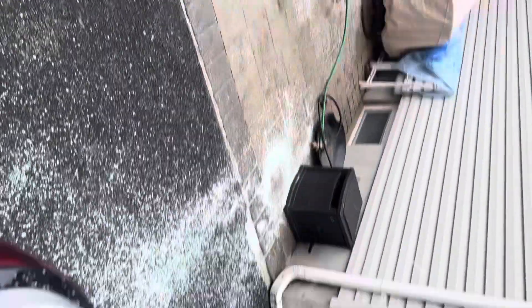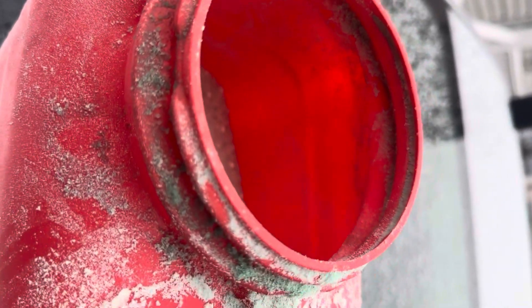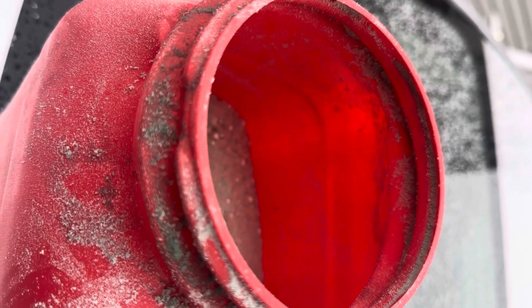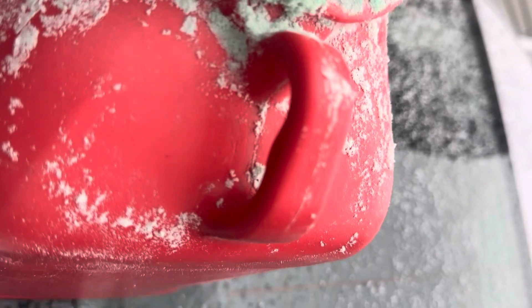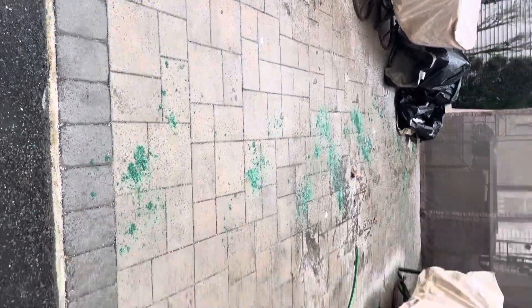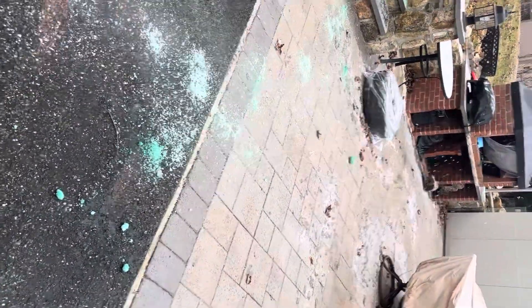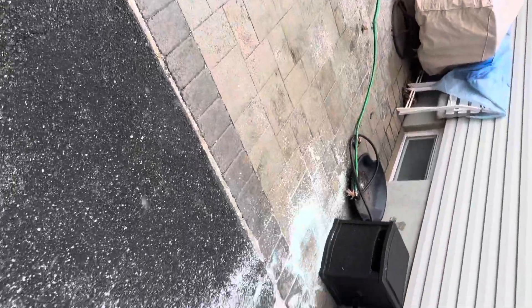When spreading salts, I fill up a small bottle like this. I've tried it a lot of different ways, but this is what's really worked for me. I grab a handful, carry it with me wherever I'm going, and just like feeding chickens on a farm, I spread it and toss it so it spreads naturally — getting the most use out of the salt I have.